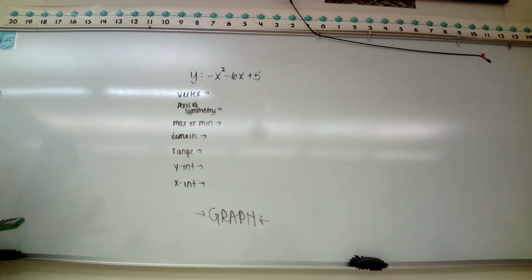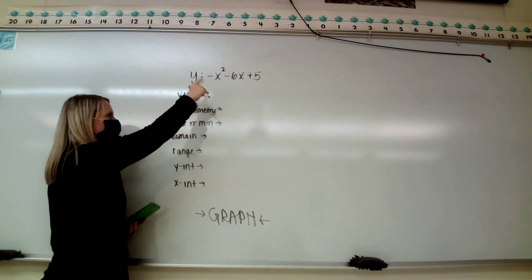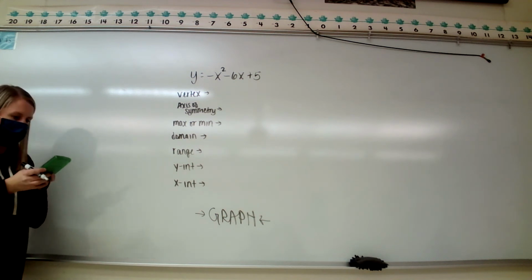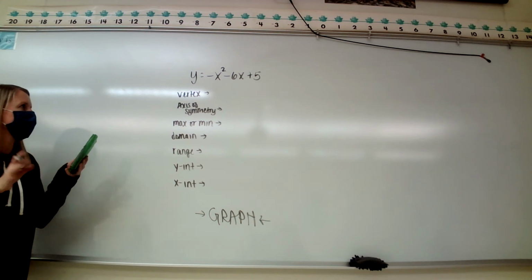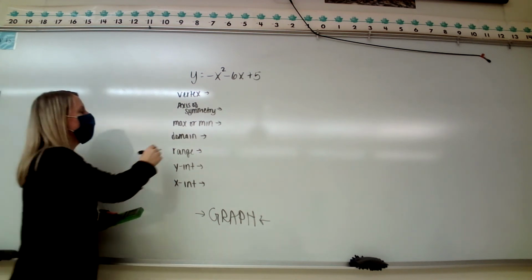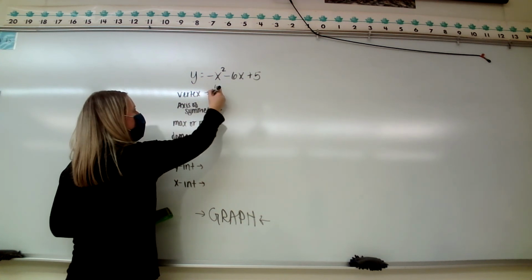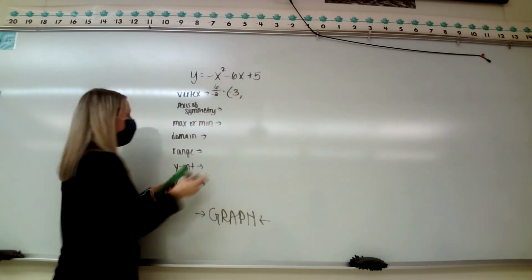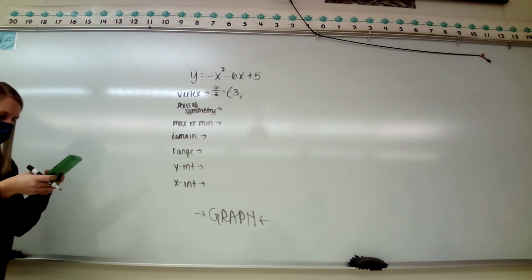And then just be careful also when you're plugging things into this, because it's negative x squared minus 6x squared, so just always use parentheses. Parentheses are always your best friend in the calculator, because if you don't use them, sometimes it gets all messed up. So vertex is negative b over 2 times a, which would be negative negative 6 over negative 2, so that's negative 3. I'll plug that in. So just make sure, check this vertex and make sure we're on the same page here.